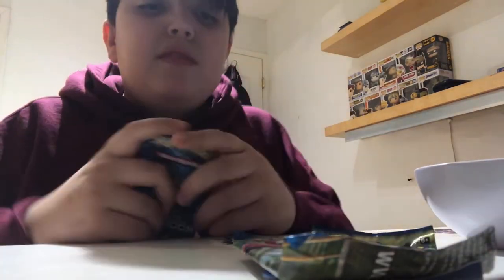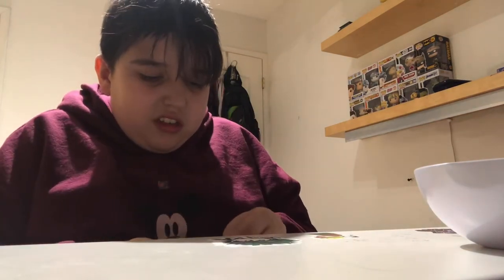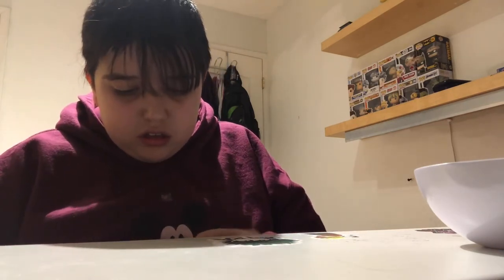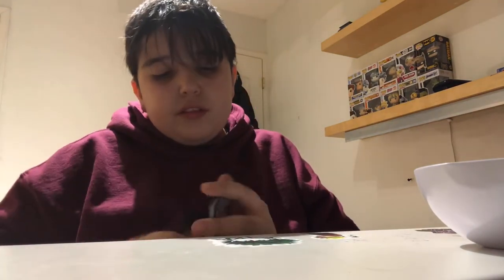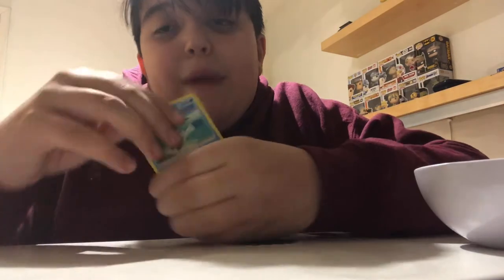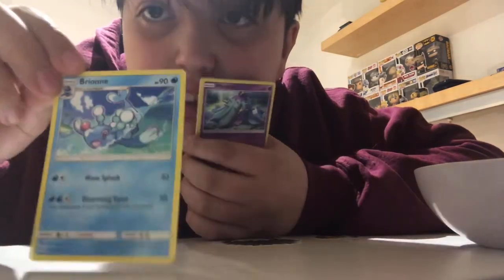And a sun and moon. I think I'm gonna open the sun and moon first. So open this. Code card. Go get yourself some free Pokemon. And one, two, three. We got a Pelipper again, a Croc, a Brony. You can tell this person took a long time on their artwork.